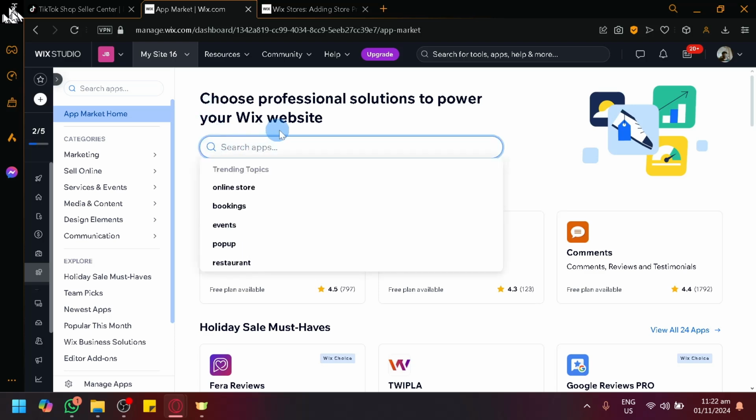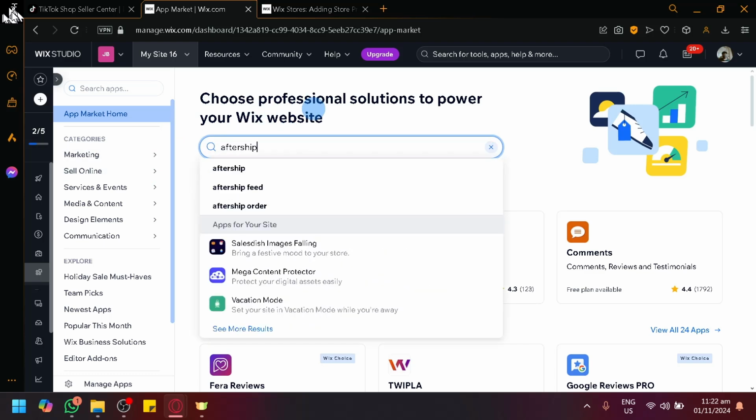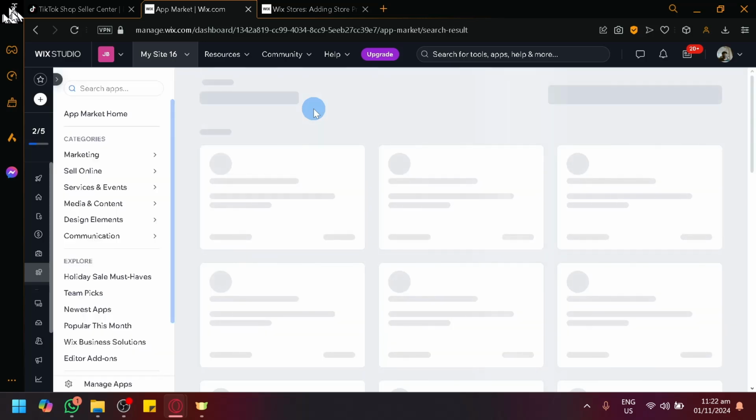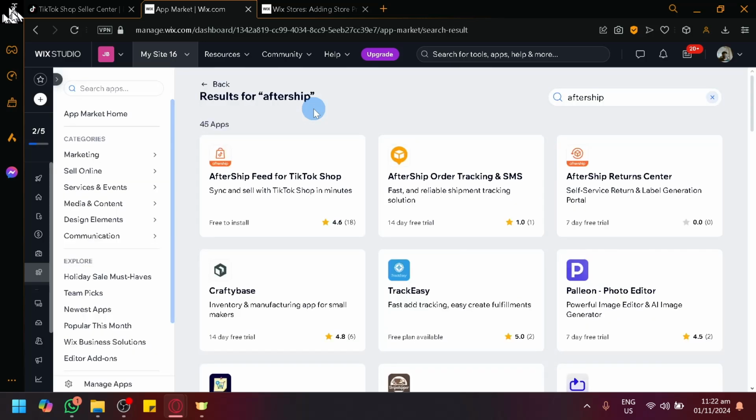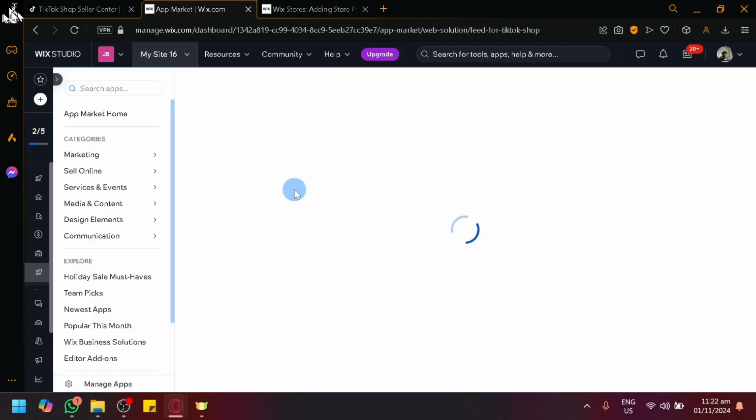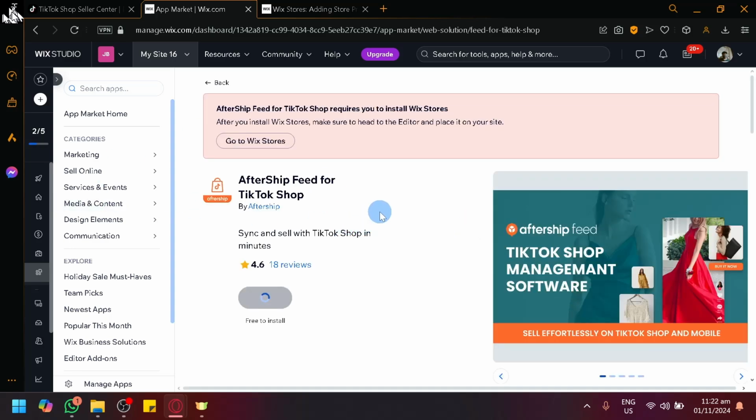So let's simply search in our search bar, Aftership. Aftership is an application, as you can see, for TikTok Shop, which will allow us to sync and sell with TikTok Shop in minutes. So simply open this and we could read off the description.